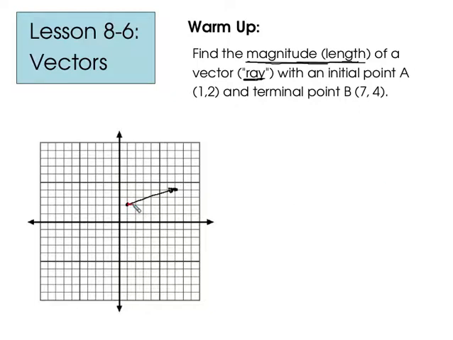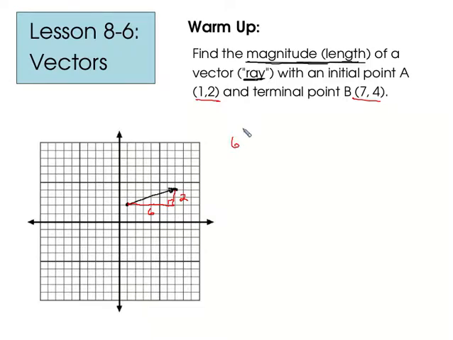So what we need to do, and this may look familiar from finding the distance between 2 points, is just the same. We want to figure out how far we're moving in the x direction, which is 6, and how far we're moving in the y direction, which is 2, and then find the magnitude or length of what is now the hypotenuse of our triangle. We could use the distance formula with these coordinates instead, but I've always recommended that the Pythagorean theorem works just as well and is usually a little easier to remember.